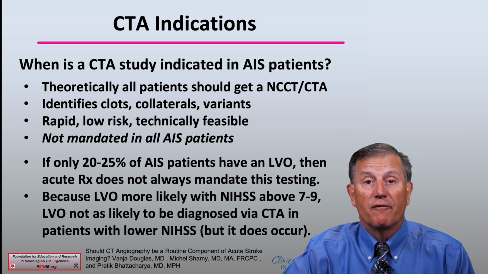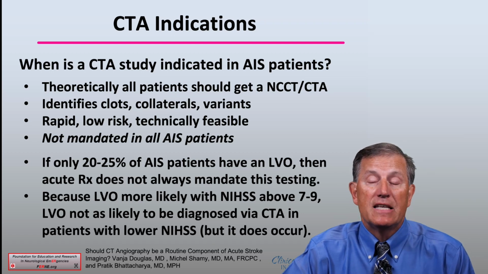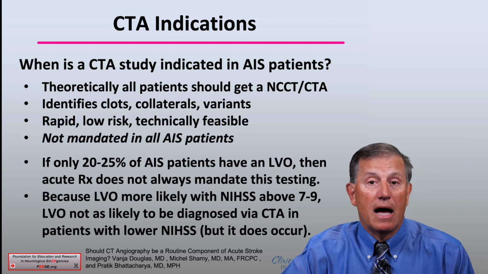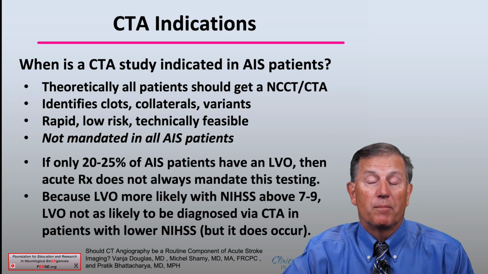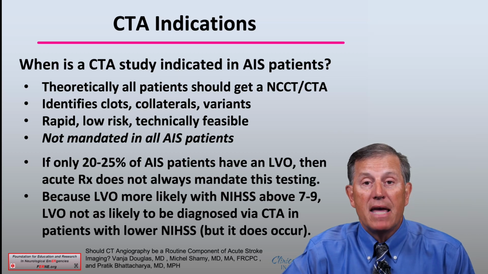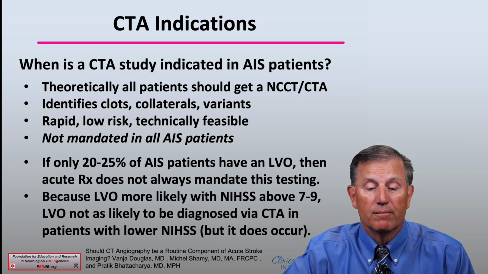In fact, most often it's not present, such that it is not always necessary to have a CTA performed in these patients. The reason I bring this up is because if you're in a center that treats patients but you do not have the ability to perform CTA, it may still be possible to optimally treat patients with acute ischemic stroke, especially when LVOs are not likely, as in patients with low severity stroke.